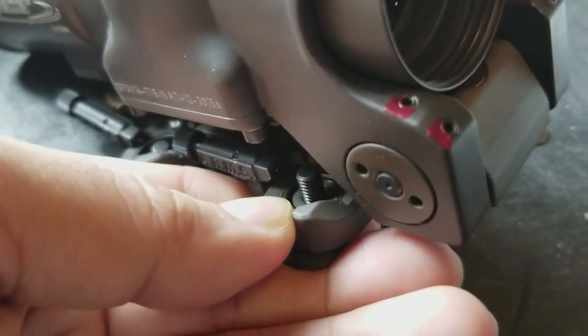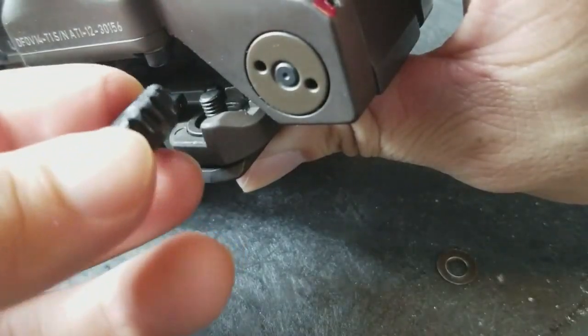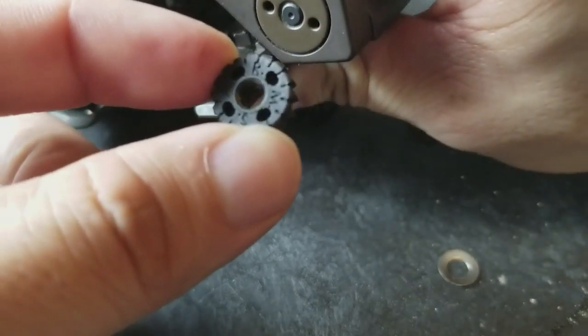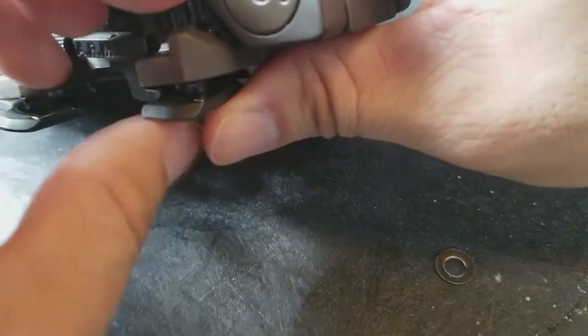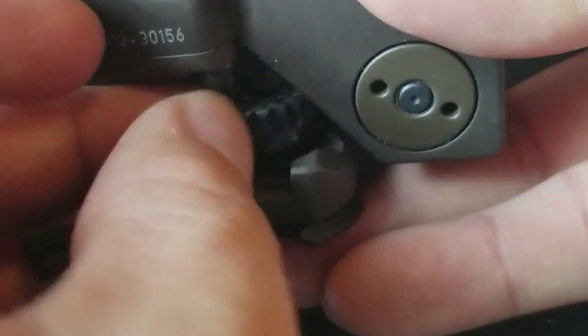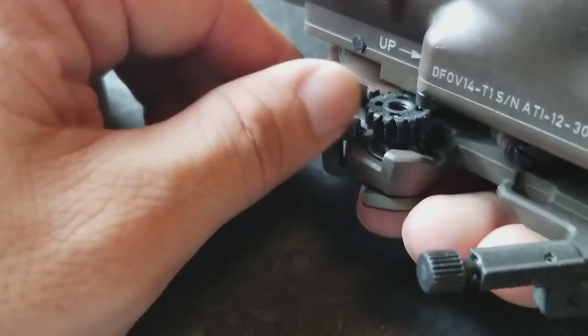Okay, after that, get the screw and try to push them in there, and find a way to make it tight. Now do the second one.